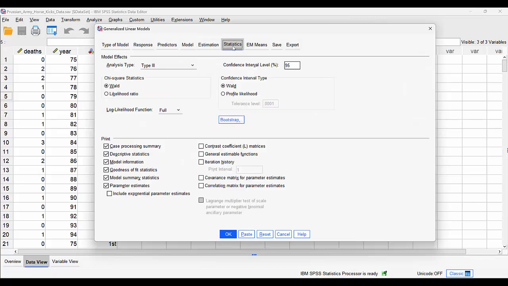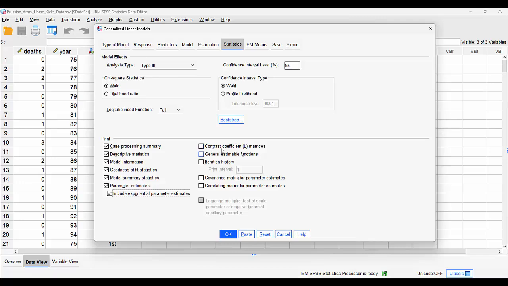And if we go to Statistics here, the only thing that's quite important, which isn't included by default, is to remember to switch on Include exponential parameter estimates. These create what are called incident rate ratios, and they show the effect on the incident rate of each independent variable that's been added into it, or each independent term or category.